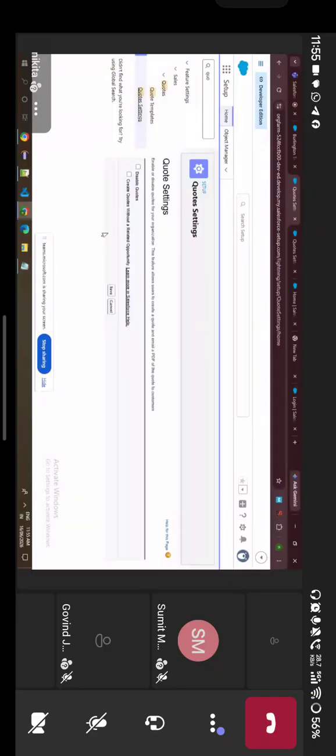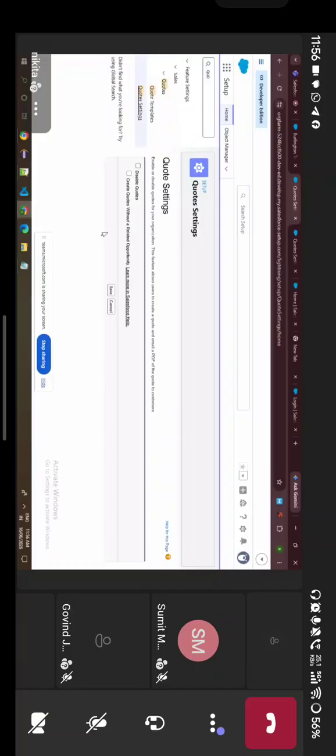Okay, you have not enabled "Create quotes without a related opportunity." Okay, your quote is already enabled. So it's okay, your quote is enabled now. The thing is, Salesforce has a glitch: it takes some time when we unlock new settings or create new objects or fields. So it takes some time to refresh. As it's a cloud server based CRM with multiple users, it sometimes takes time.